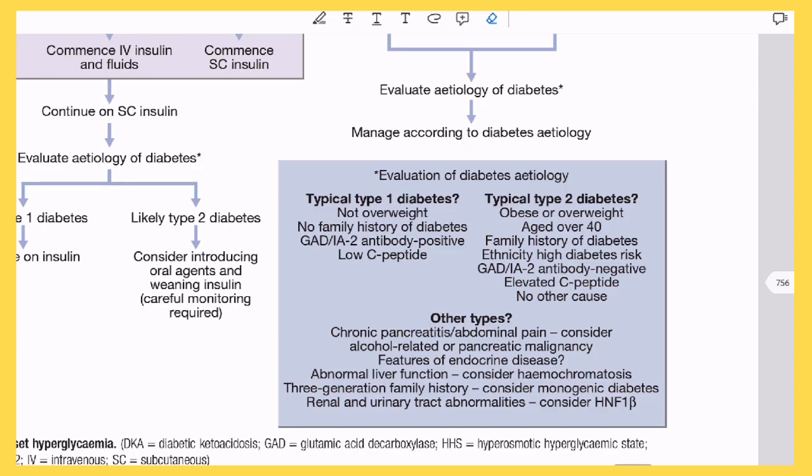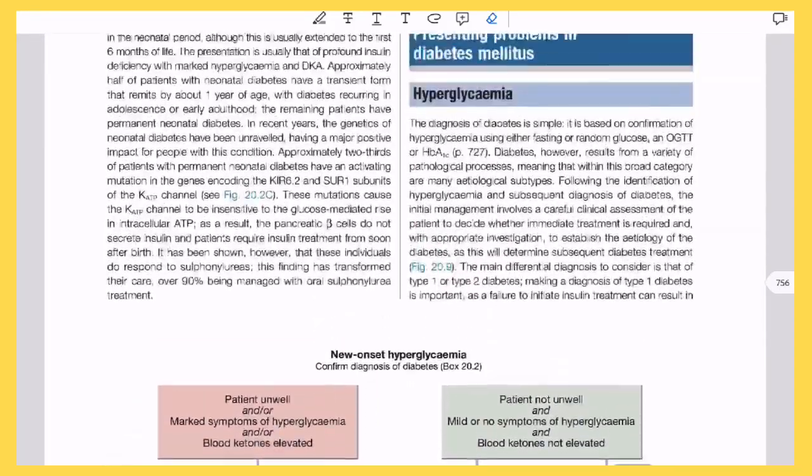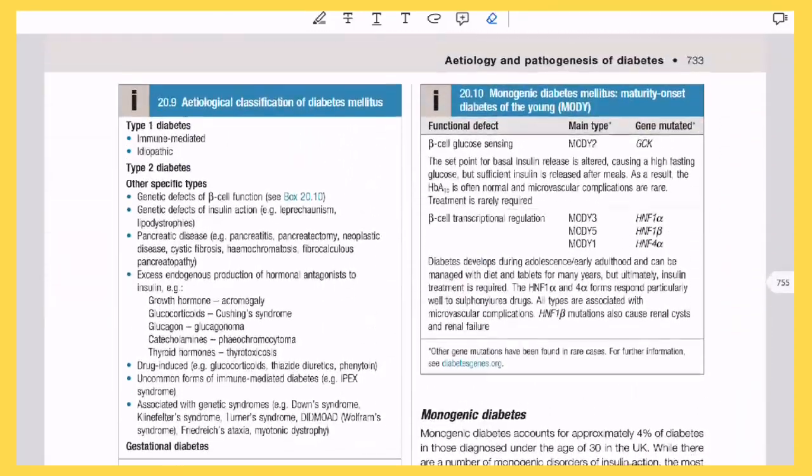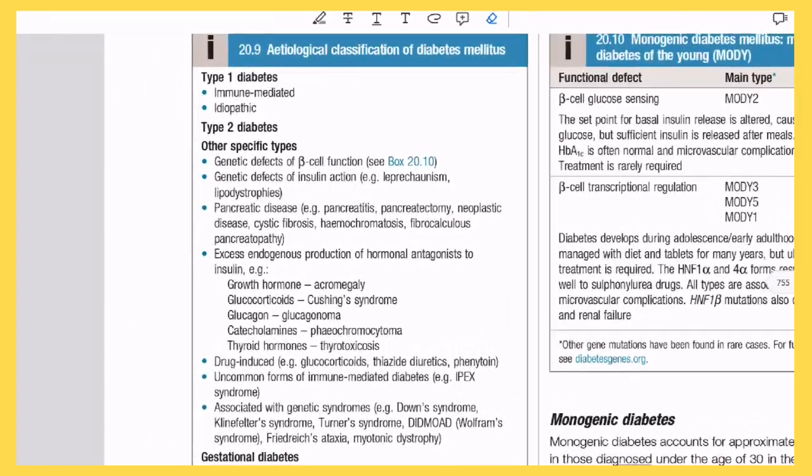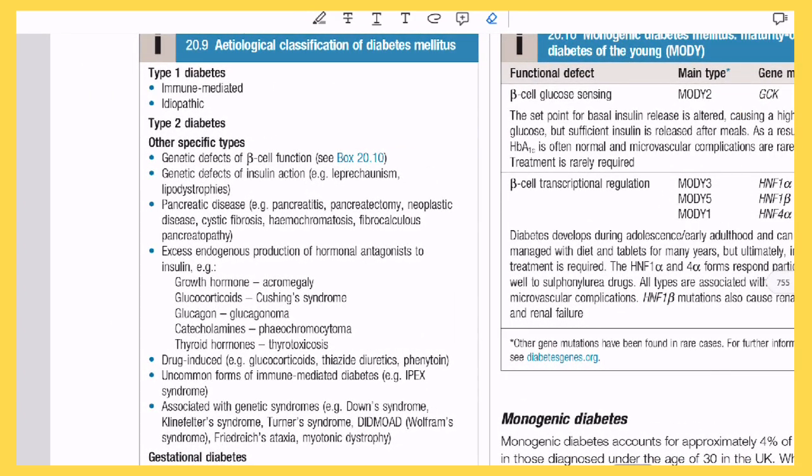From here, I am going to the etiological classification of diabetes mellitus, because etiology is very important to treat a case. Type 1 is immune mediated, destruction of the beta cell, resulting in lack of insulin. Type 2 diabetes mellitus is insulin resistance due to sedentary lifestyle and lack of awareness in food intake, and with a positive family history.